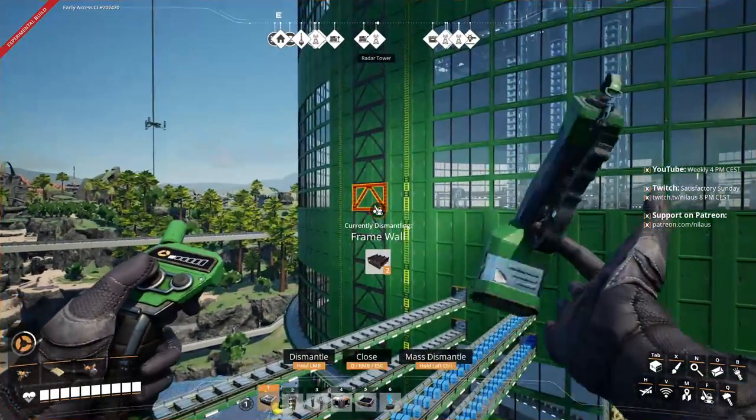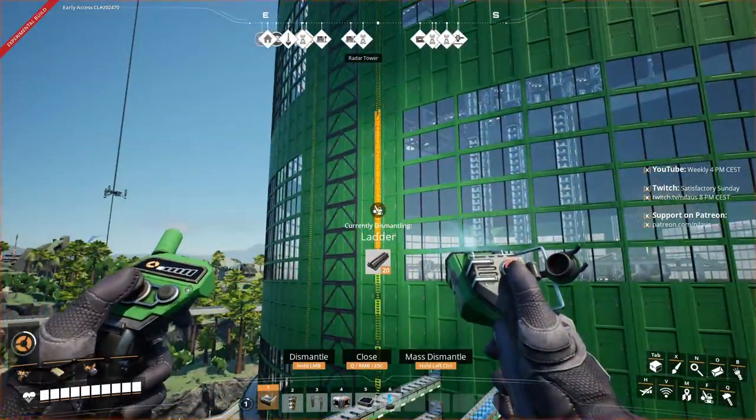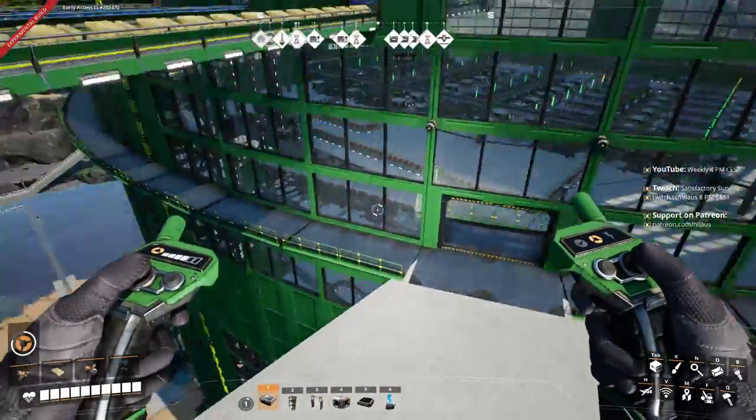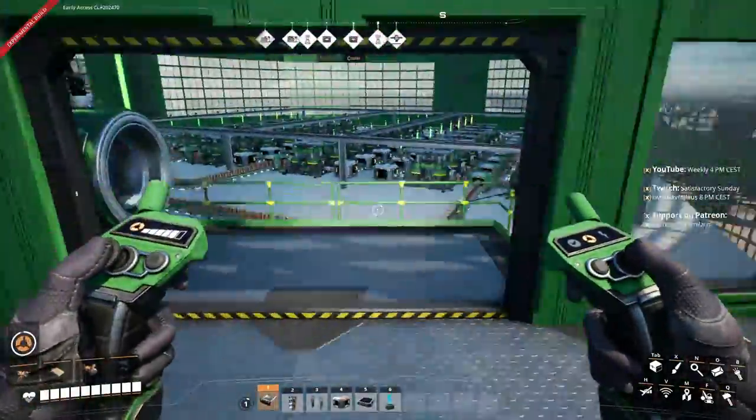Now stuff like this, it's just for show. I also have service ladders on the outside. I just felt that I wanted to break up the monotony of all this. This line around here just goes all the way around so it can pick me up if needed.